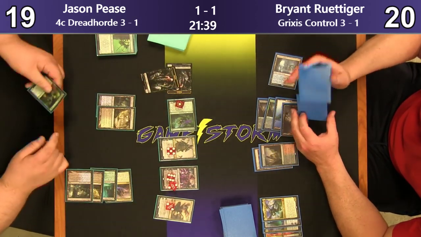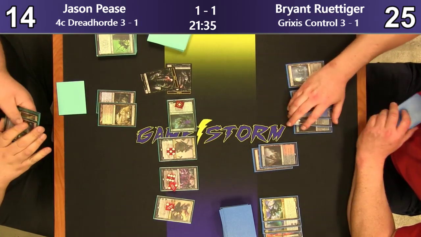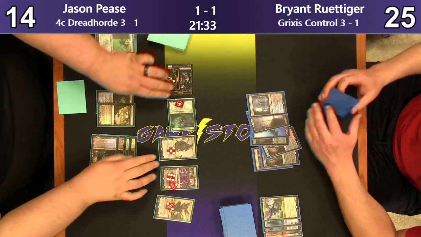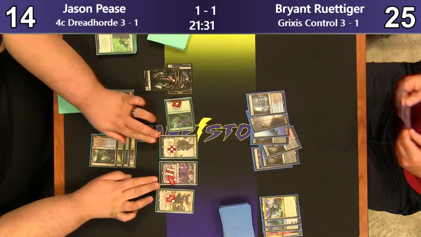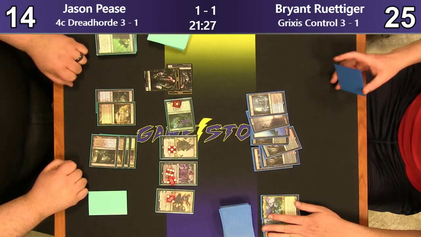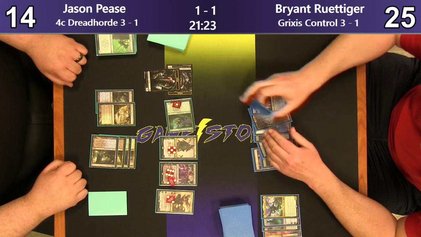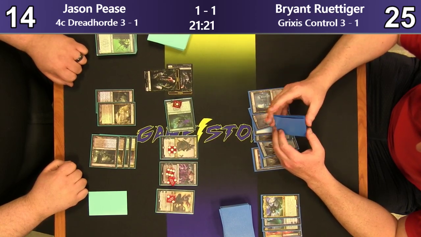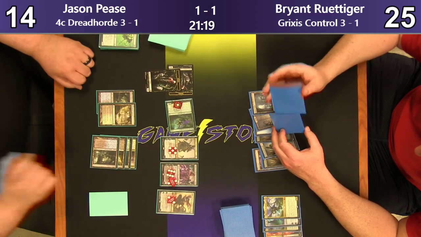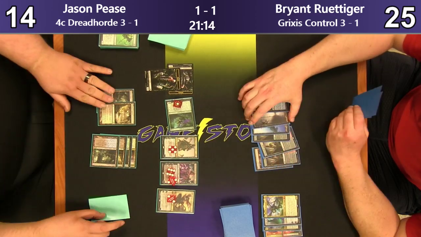Those creatures have vigilance, by the way. Off Sorin, I believe. Did you just beat in for his face? Oh, it gives your planeswalkers lifelink. It goes to Jason. My bad. So Jason goes up in life and Rudiger goes down. That's what I was asking. I know what the card does. Yeah, my bad. You're good.